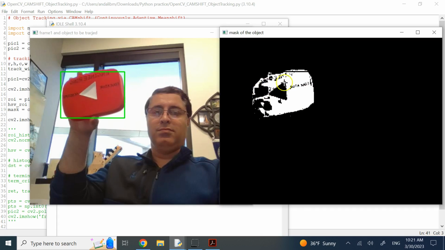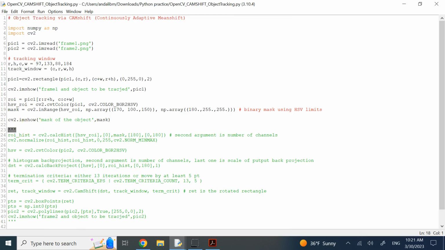So I don't need to do any further binary operation on this. Otherwise, I could probably use the dilation method or the closing method and close lots of these holes in it and make it even better and better, right? But here I want to apply a CAMShift without all of those, see if it works, and the fact is it does. So as long as you have covered a bunch of these pixels, you should be good to go. So here, that's my mask.